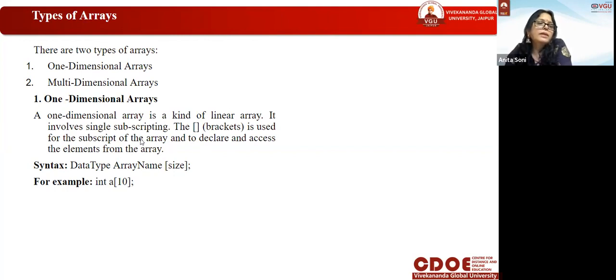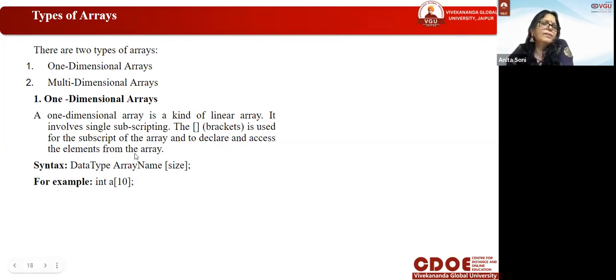It involves single subscripting. So the square bracket is used for the subscript of the array to declare and access the elements of the array. The compiler will store the elements and you access them by using a loop or by using an index.